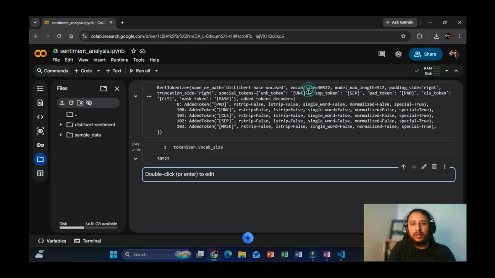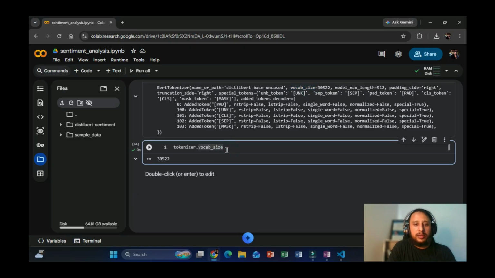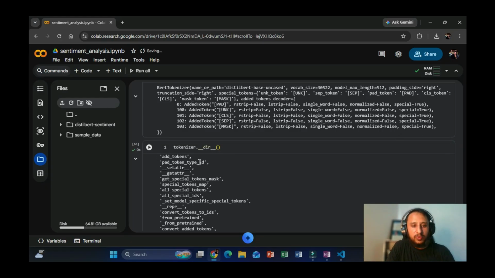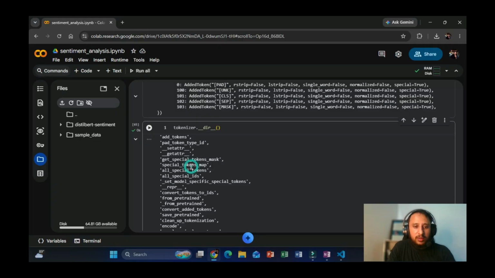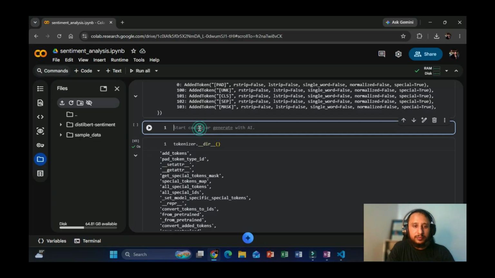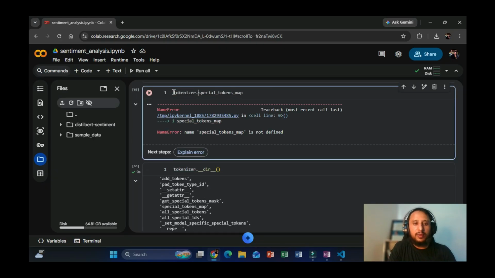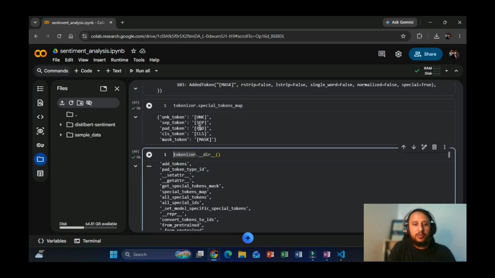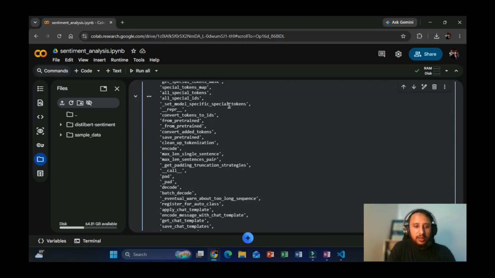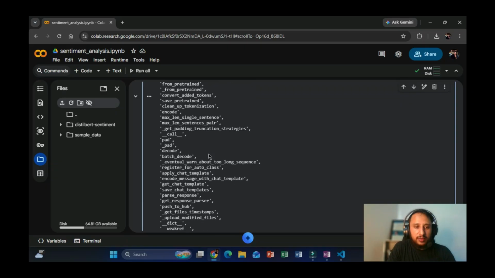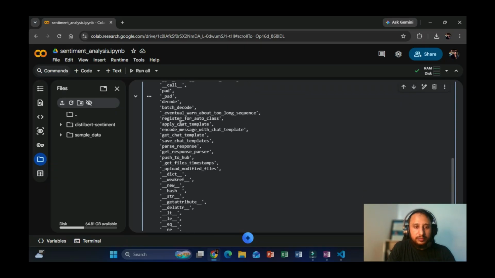We already have this over here. And if I just execute this dir on this tokenizer, we can see all these. You can find this map of special tokens over here, of course with the tokenizer. So these are the special tokens.